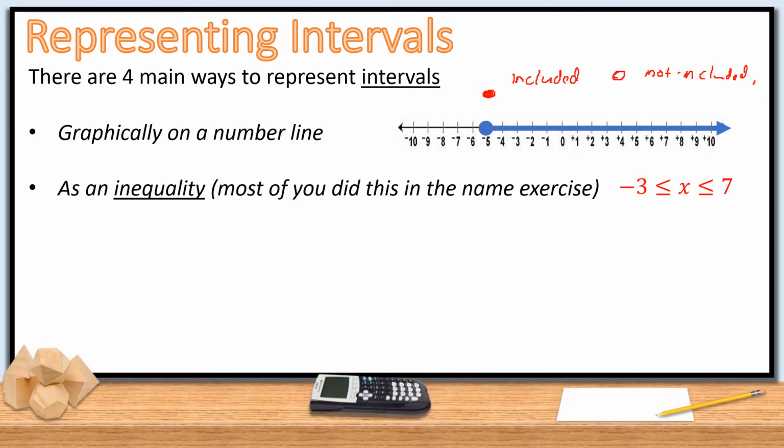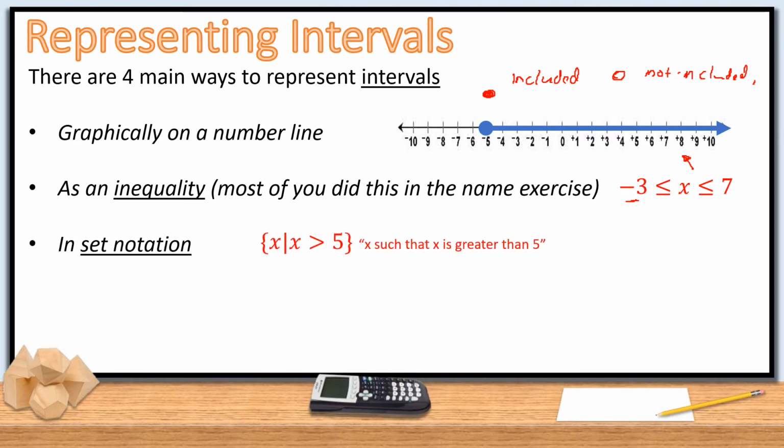We have inequality notation. So typically what you were doing in middle school is you were looking at something like this and you were putting it on a number line. Inequality notation, you've got the lowest value, less than or equal to x or y, so are we talking about domain or range, and then the highest value. So here we're saying x is between and can include -3 and 7.